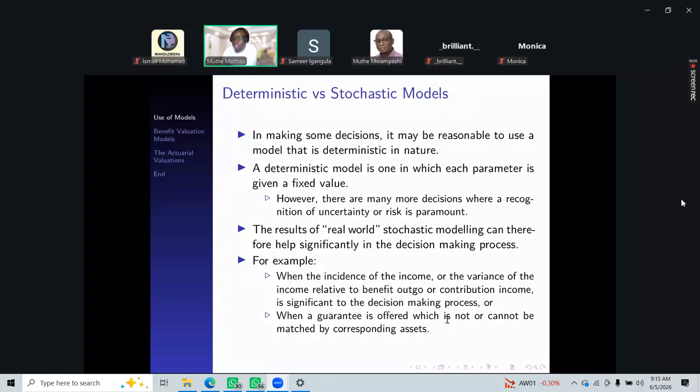Why? Because in a stochastic model, we assume that these parameters follow a certain distribution. If the distribution you have selected is actually a good distribution which can describe that, then of course maybe that is a good model. You can assume a particular parameter follows a normal distribution or a gamma distribution with this parameter and that parameter. The good thing is you can say something about the range of possible values, which is more robust than just having point estimates.